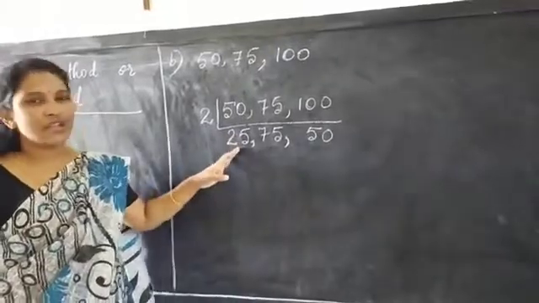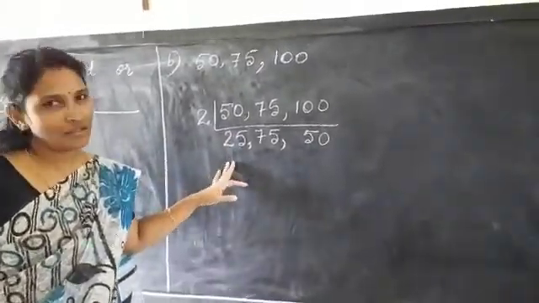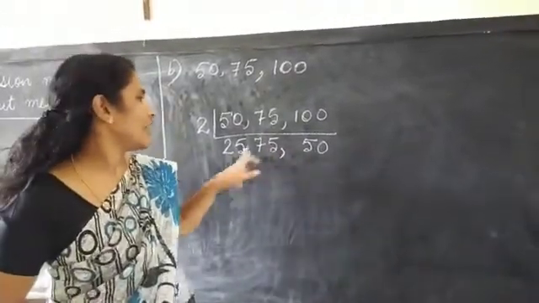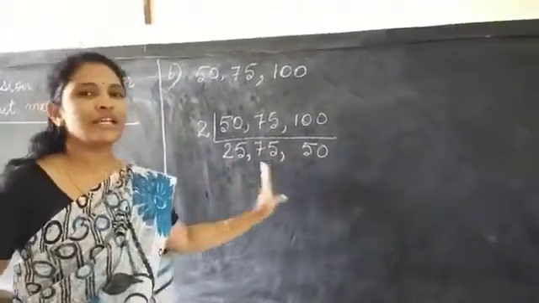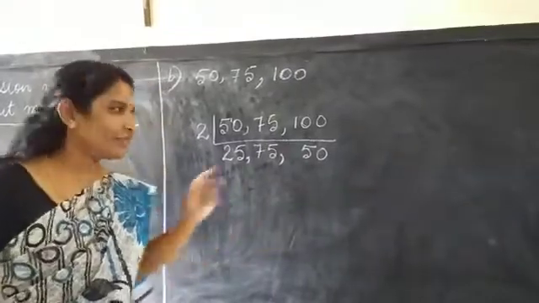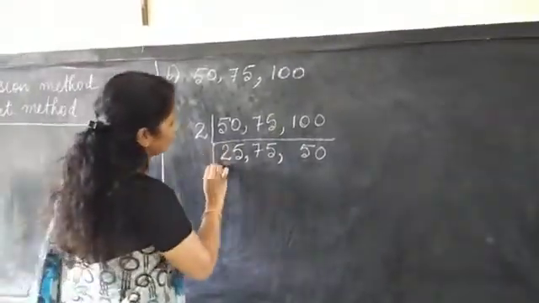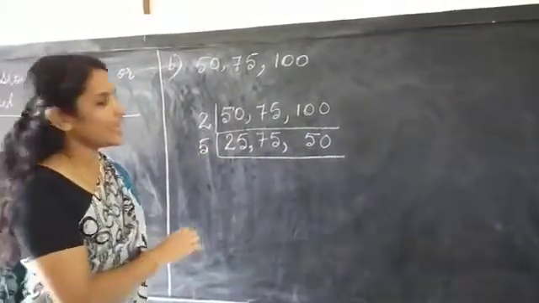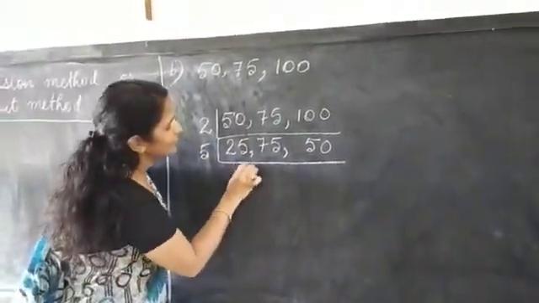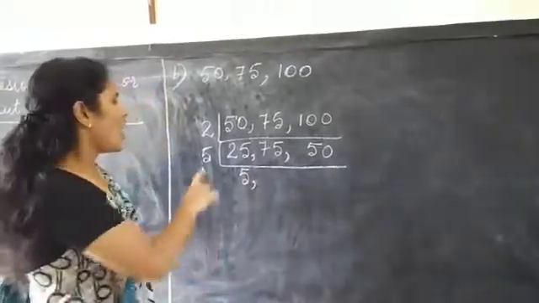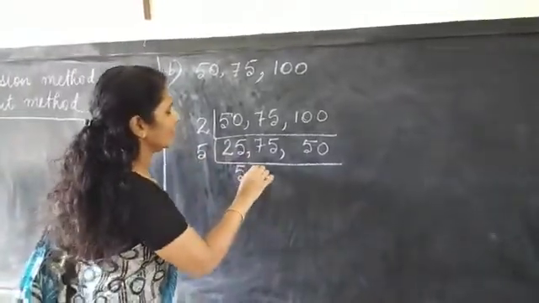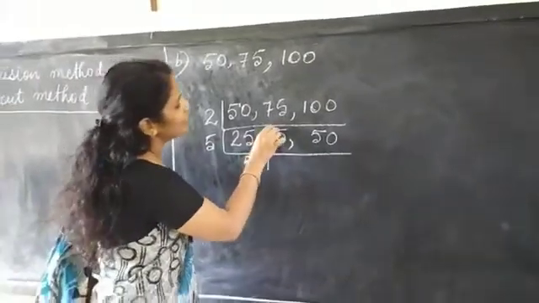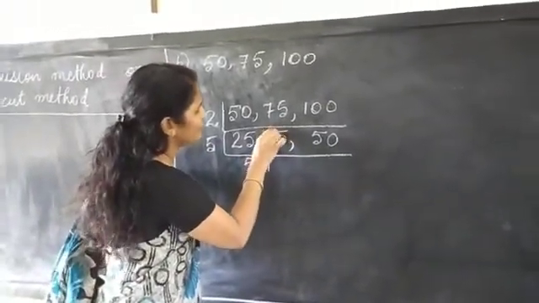Then we can try with the next prime number, that is 5. You can see the last digit is 5, 5 and 0. So all the three numbers are divisible by 5. Now we are going to continue the process by 5. How many 5's are 25? 5 5's are 25. How many 5's are in 7? 5 1's are 5. Remaining 2. What is after 5? 2 is balanced.